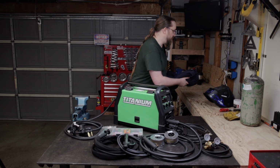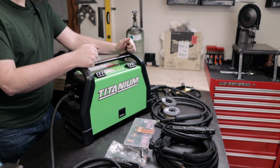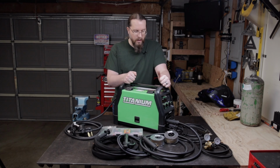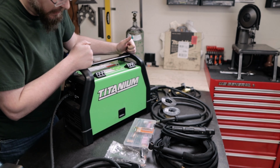It also helps to wear a good pair of jeans, or at least a pair of jeans you wouldn't mind burning a hole in. I've got myself a pair of fire-resistant jeans as well. That way they don't burn a hole and then hurt myself. And so I think now what we're going to do is I'll show you how to get this all set up.